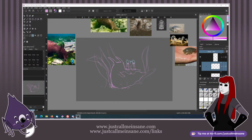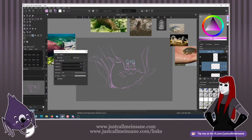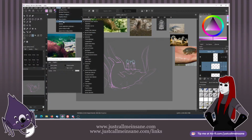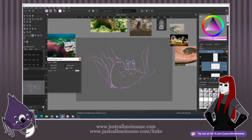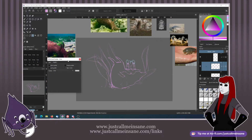Oh, maybe I did. Hold on a second. Grids and guides. Oh, there we go. Okay, it is a Docker, but I didn't have it open. So if you go to Settings, Dockers, go to your Grid and Guides. If you go to the guide section, you can click on show rulers, and then it'll show your rulers. And that's it. You can turn on, off, show the guides, lock it, grid, show grid, snap to grid. Hopefully that helps.